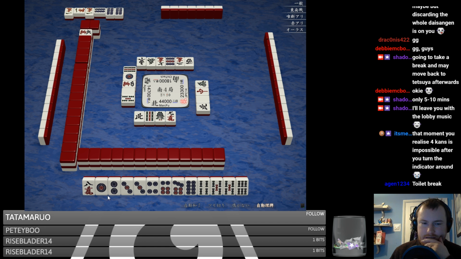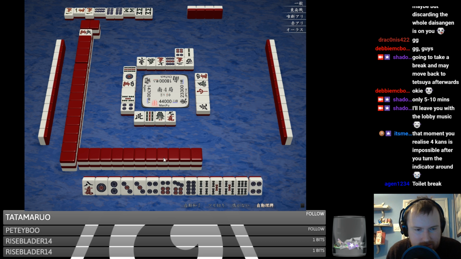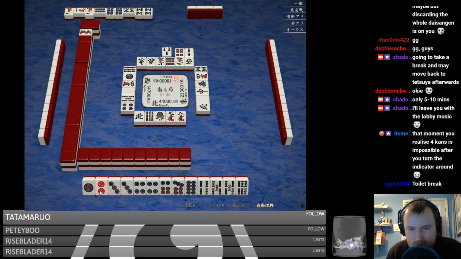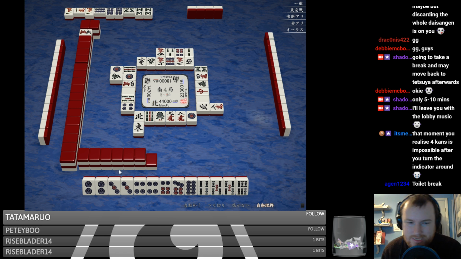Good draw. Let's get rid of our closed edge right here, and then we're on for Pinfu nonsense. Or Carol's just going to win with a toy hand. Okay, one more free Iipeiko Tenpai. Okay, so we're in Tenpai on the 5, so. And I can go into a single wait on anything if we draw it.